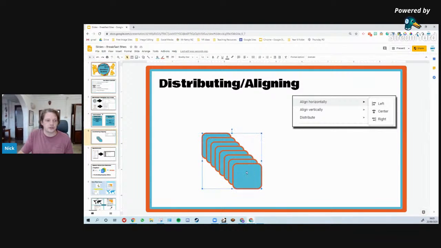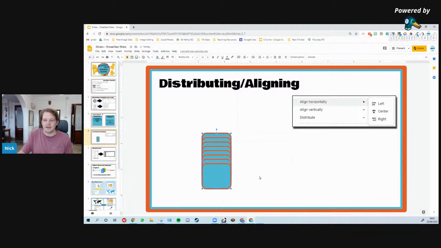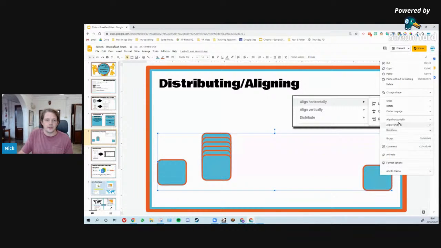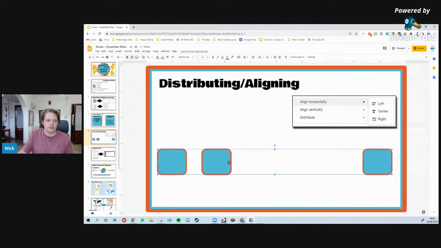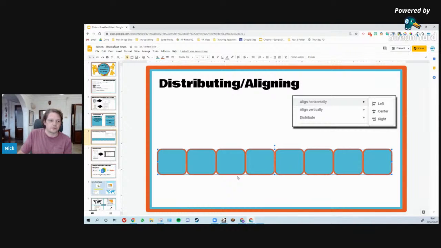So for example, if I were to align these horizontally, and I'm going to do it by left, it's going to do it from the leftmost one currently there. If I put one just over here, and then I want to spread them out across this distance, say the whole width of my slides, and then highlight them, I can then align vertically, which means that they're going to go to one point along there. So for example, I could do middle, and they'll find the middle point, and all those other ones have now been stacked on top of each other. But I can also then go distribute, and I could distribute them horizontally, and it will automatically arrange all of these boxes for me within the outer limits that any of the currently selected boxes are within.